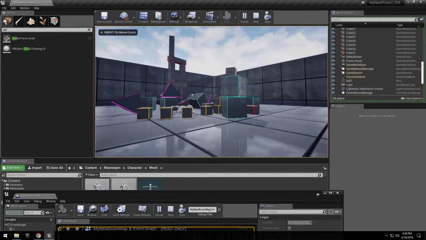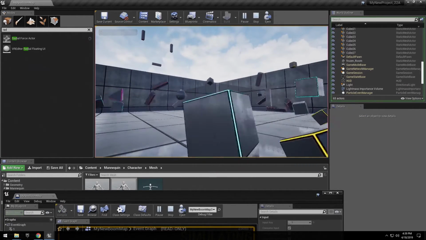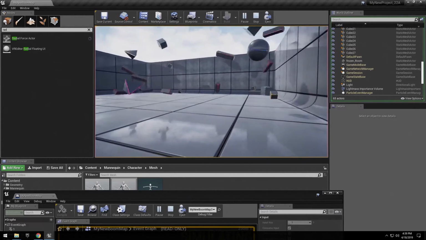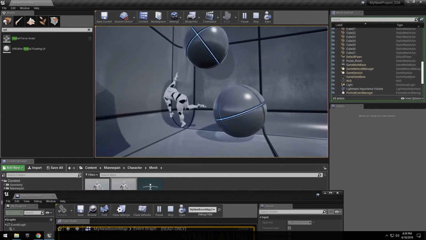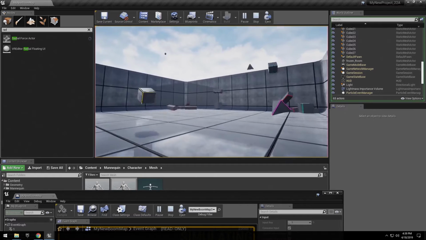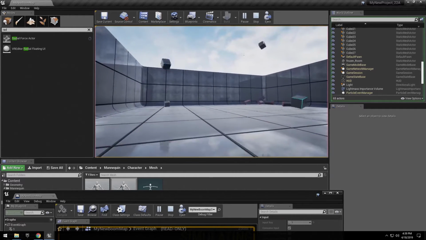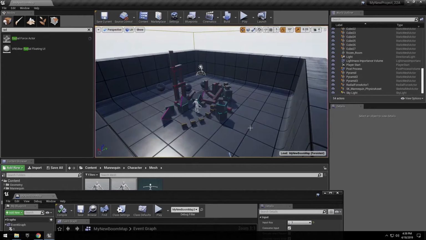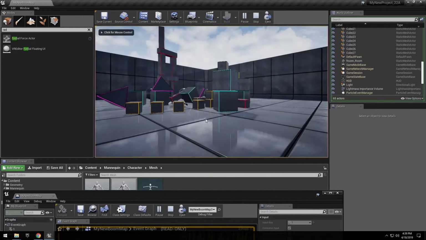Now everything collapses, and if I hit the 1 key, wow, I get a nice explosion. Bang, everything's flying around. And there's my character, and you can see that he gets banged around every time I hit the 1 key. And all my content's kind of flying all over the place. Cool. So my level blueprint is talking to my level. Let's hit the 1 key again. When I push play, bang.